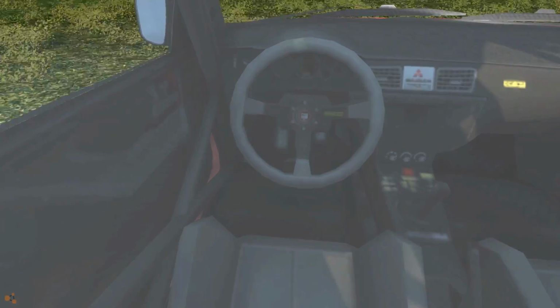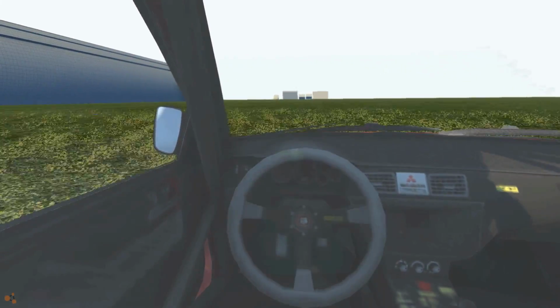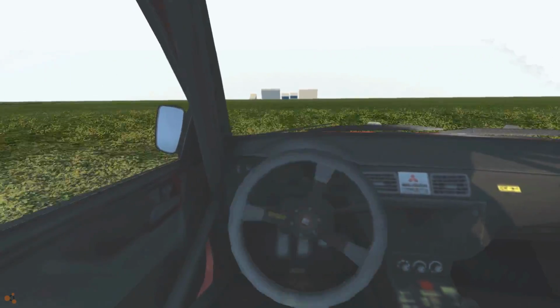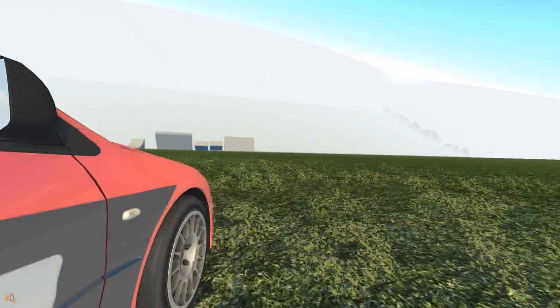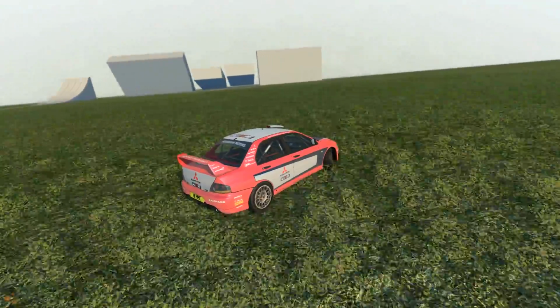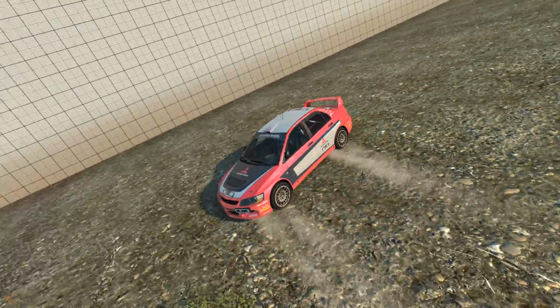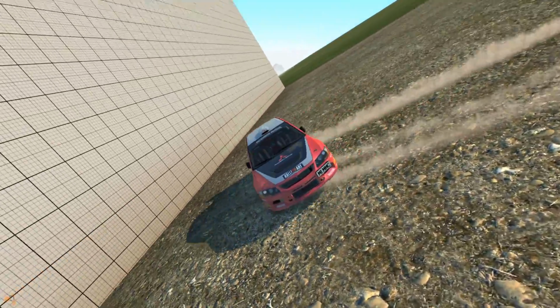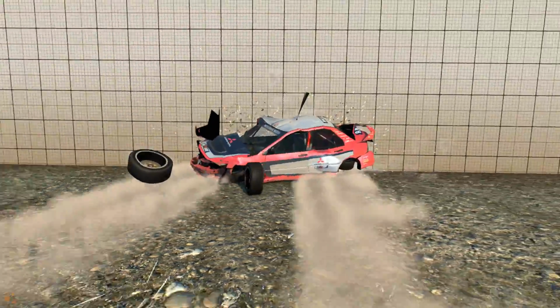Look at that grass. Trying real hard to keep this thing in a straight line. Oh yeah. Joking. That's perfect. That's a side crash. That is roll cage magnificent.